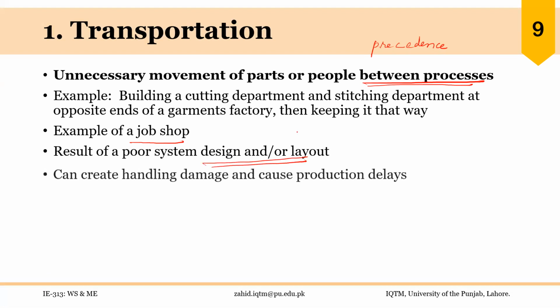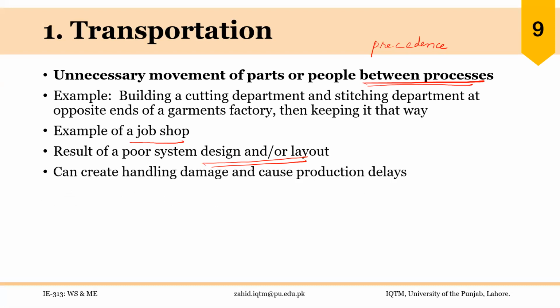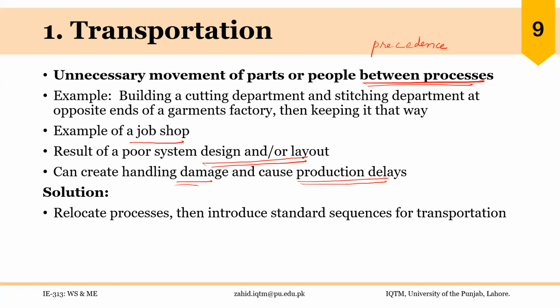So by improving the layout, we can reduce transportation significantly. Transportation, and we will see for other wastes as well, creates other wastes. If there is unnecessary transportation, it can result in damage of the part, or it can result in production delays as well. So a waste can cause another waste to be produced. So the solution is to relocate the processes, that is, to improve the layout.